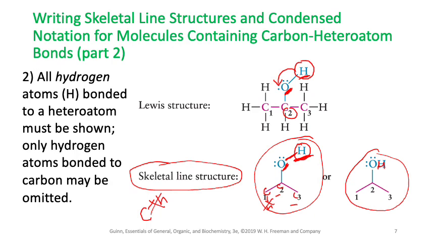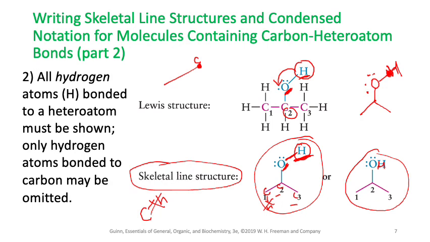Let's say I draw the same structure, something like this, O, and I don't show a hydrogen. Then what's wrong with this structure? If we don't write the hydrogen over here, that means we have a carbon in here. If you remember from the skeleton line structure, if you have something like this, that means we have some carbon ending, which is not true. That's why you have to show a hydrogen. So keep this in mind, because if you don't write it, the entire structure might be a different structure than the one you wanted to draw.